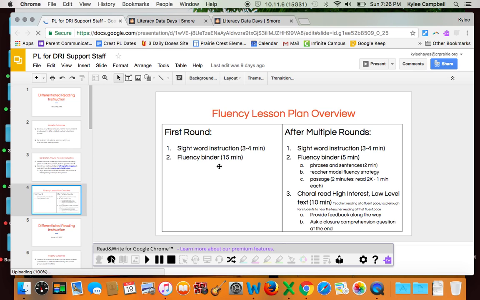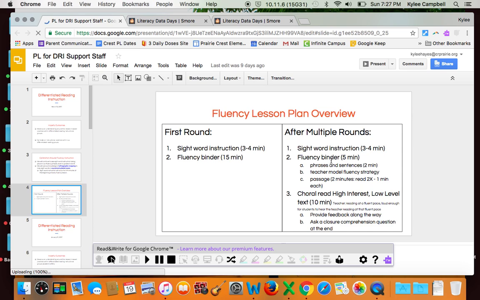We now know that to boost fluency, students need application in a variety of texts and application to multiple words, and we want to give them access to that in their fluency group. So if you're teaching a fluency group, more than likely you will have the modified version, and it's going to look like this. The first component will be the sight word instruction, which will stay the same. After that, you'll still spend a bit of time in the fluency binder the teacher had pulled for you, but this is only going to be a 5-minute chunk of time.